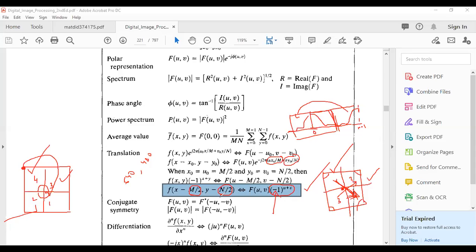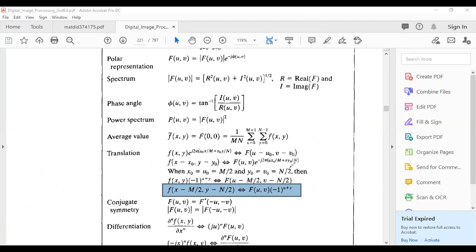And a shift in the time domain is multiplication by an exponential in the frequency domain. So this is what happened. And since the values were chosen as m by 2 and n by 2, because it's the factor by which you wanted to shift our pixels to, automatically the value turns out to be minus 1.